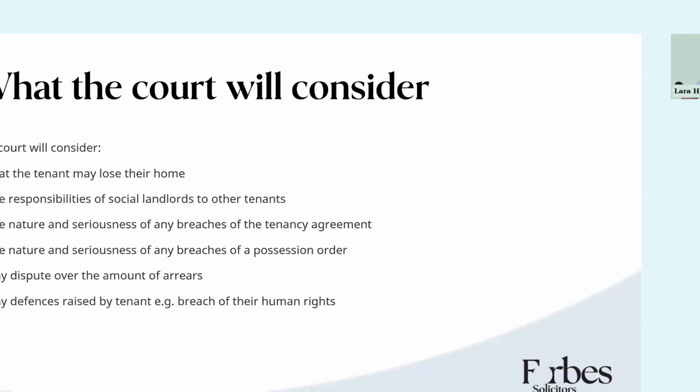So we're now going to look at what the court will consider. The court can look at a broad range of factors when deciding whether they should suspend the warrant. And these factors will include that the tenant's going to lose their home. The court will consider the responsibilities of social landlords to other tenants, the nature and seriousness of any breaches of the tenancy agreement, and the nature and seriousness of any breaches of the possession order.